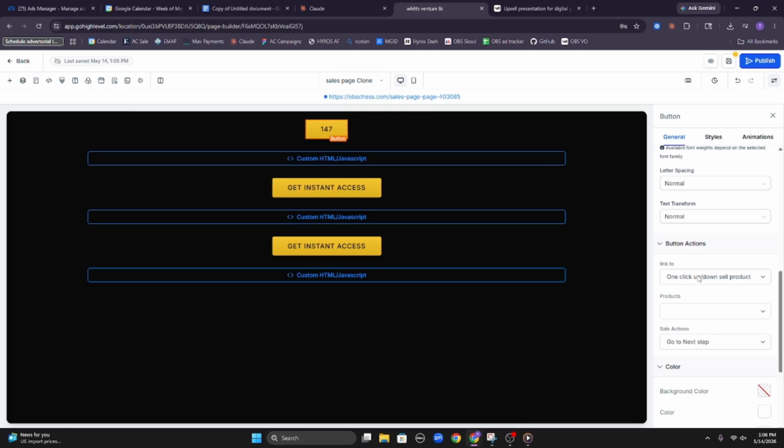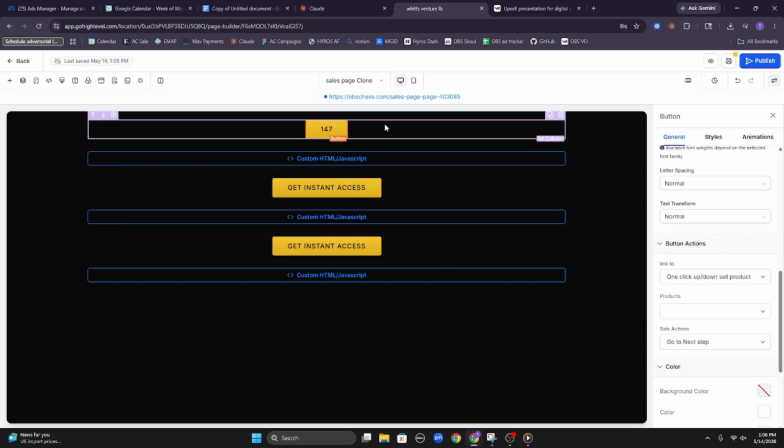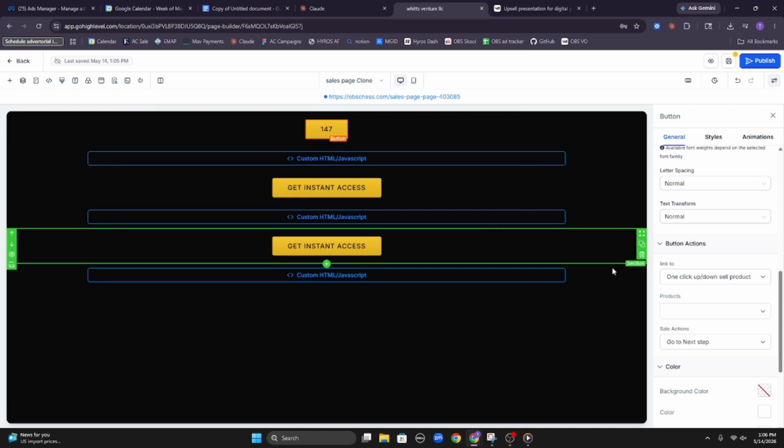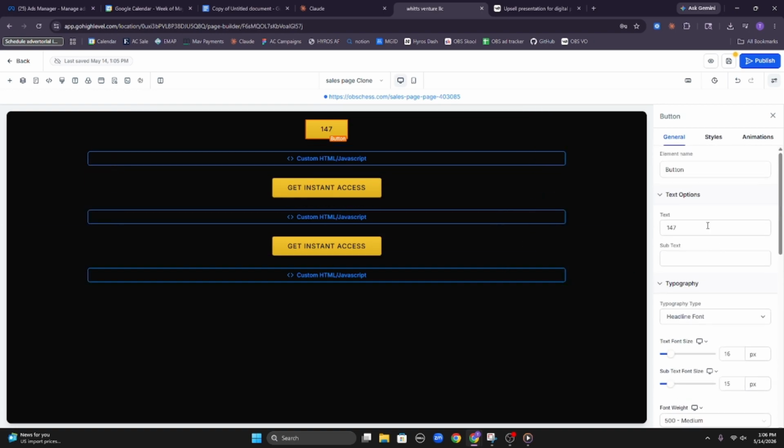So what this one-click upsell downsell is going to do is, since they entered their credit card information on the last page, which was the checkout, when they get to here, if they just click this button, it automatically adds that to their order. It auto charges their card, and then it sends them to the next step. So make sure you put the price in each button so they know the price before they click the button. Otherwise, you'll be dealing with chargebacks, and that's not going to be fun. So you can say, yes, add this.